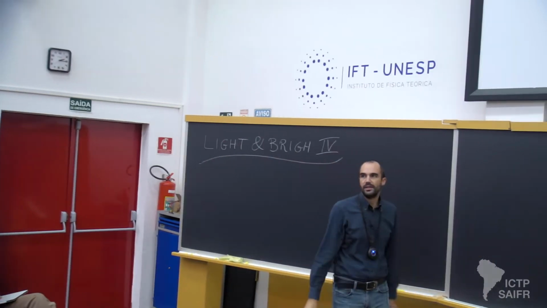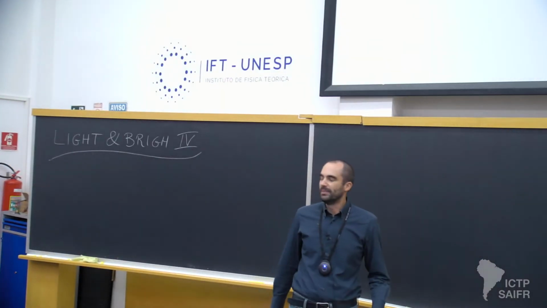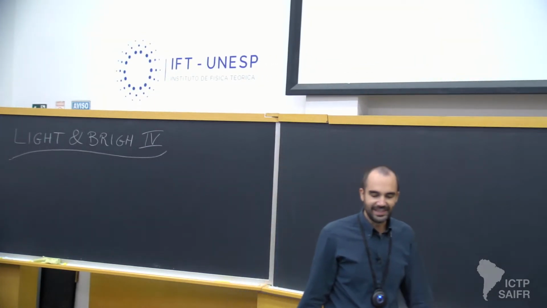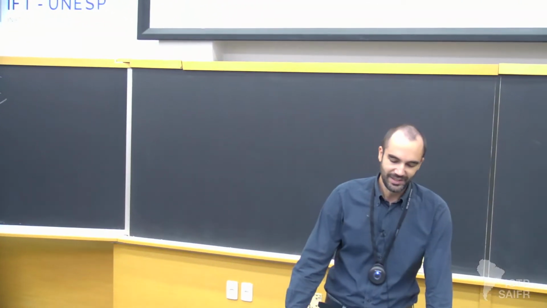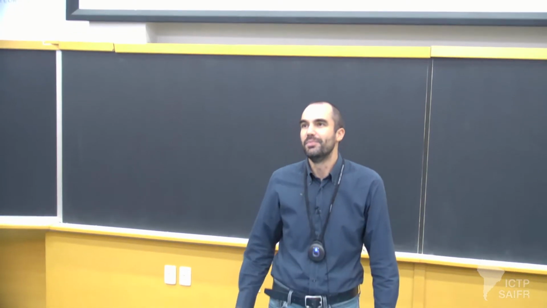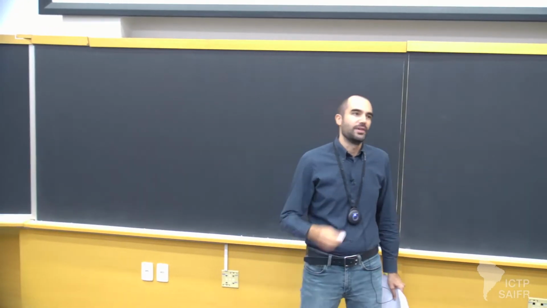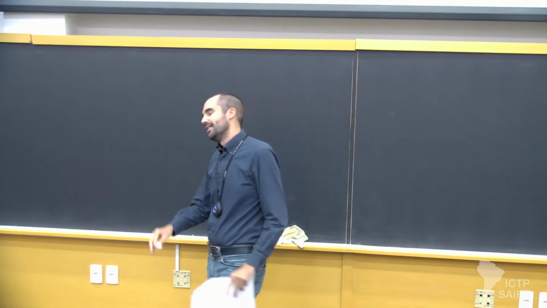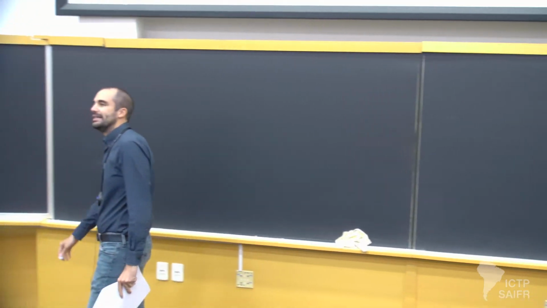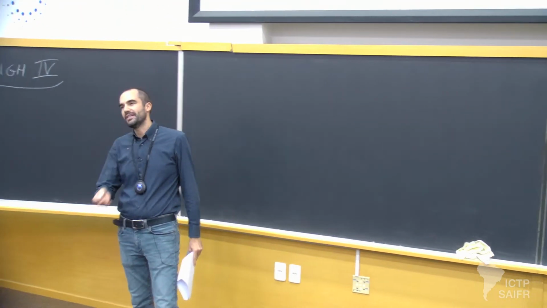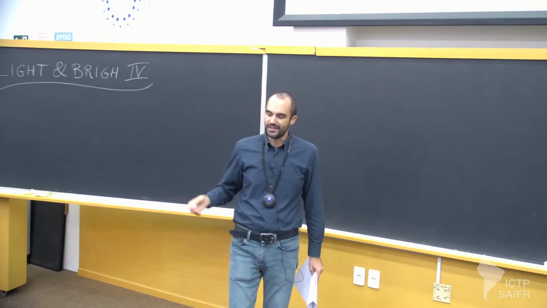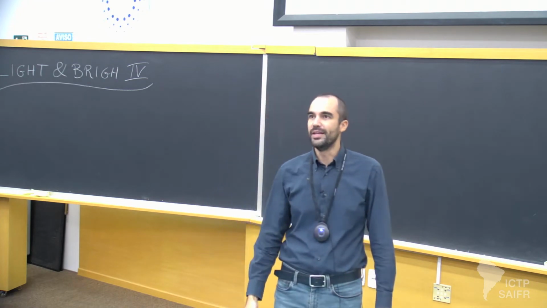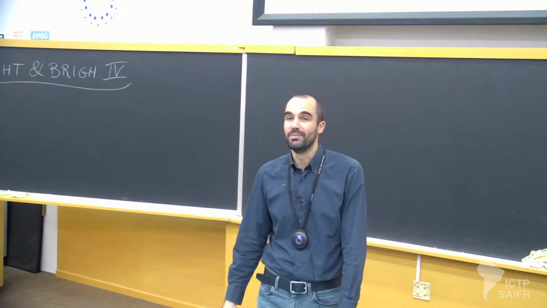So yesterday we talked about a dark matter candidate that's different compared to the ones of the previous two lectures. An extremely light particle that's produced coherently at some point in the history of the universe, and then the dark matter energy density is encoded in its oscillations around the minimum.